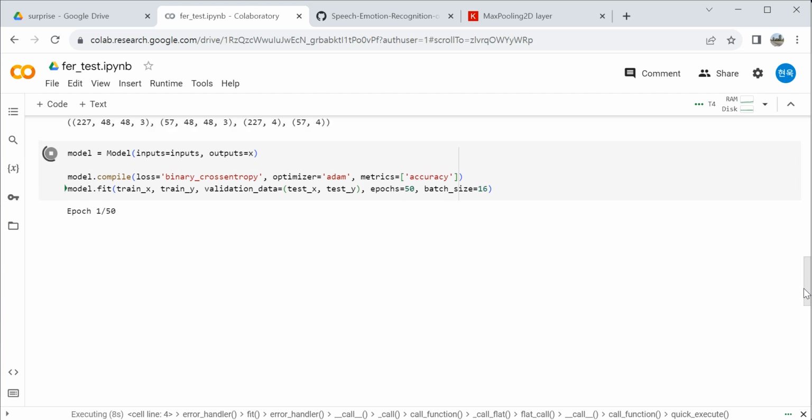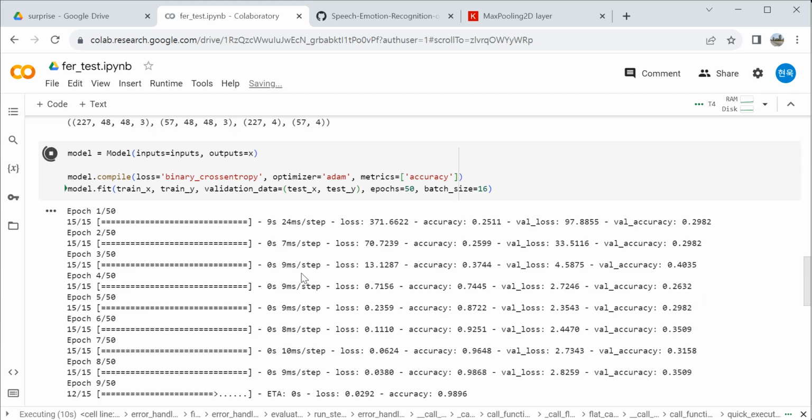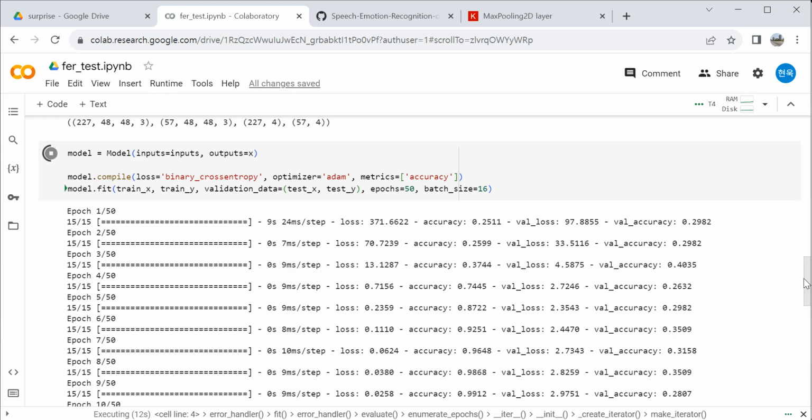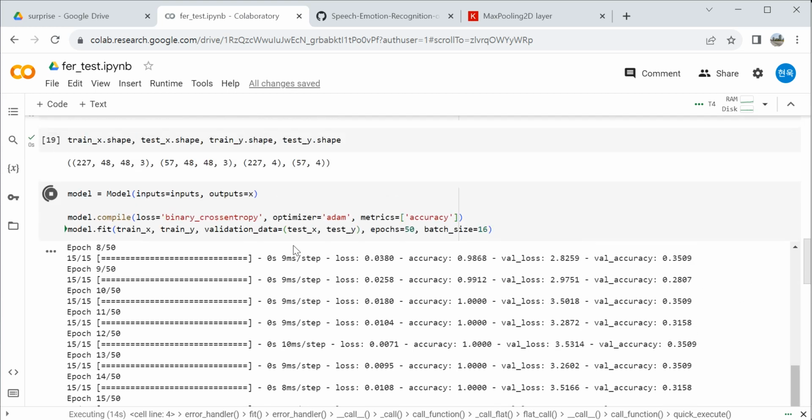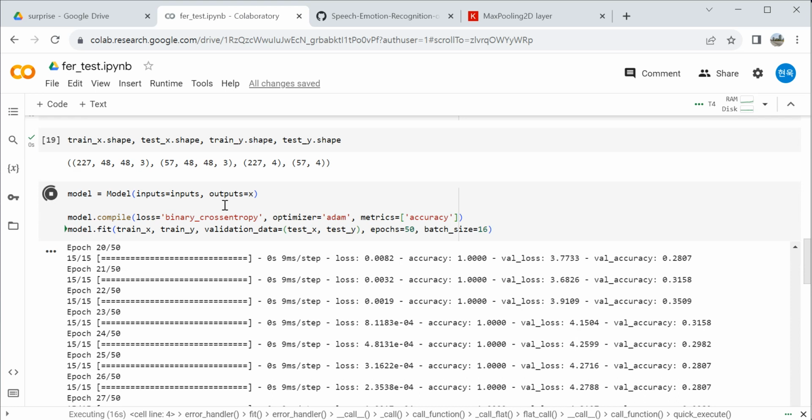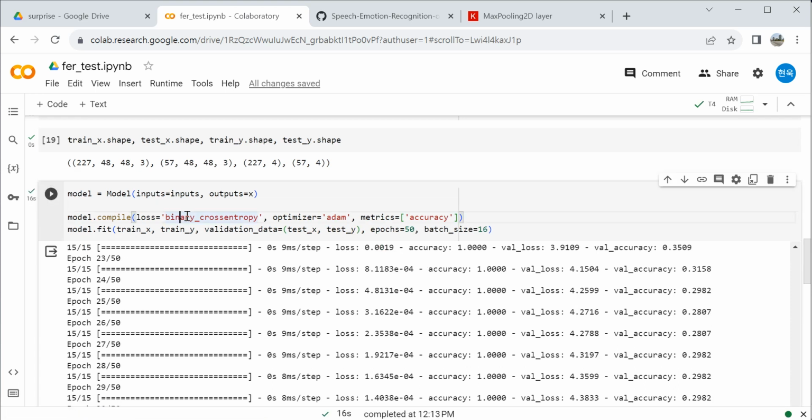But before we run this, we need to change the loss to categorical cross entropy because we are dealing with more than two values.